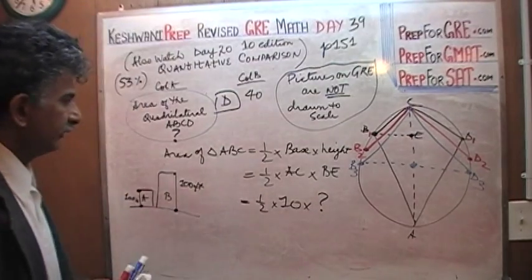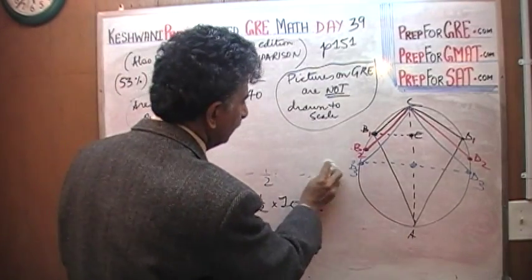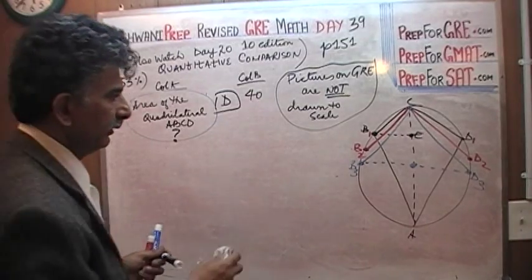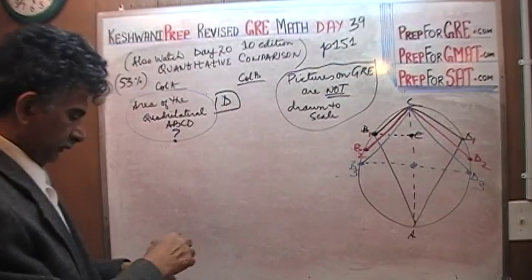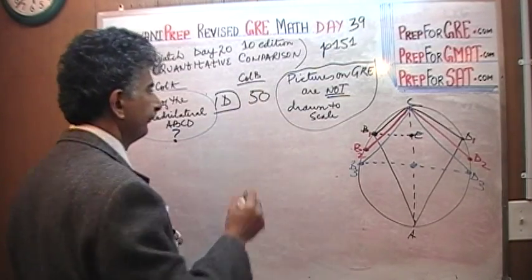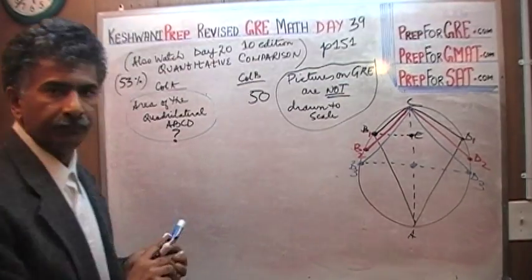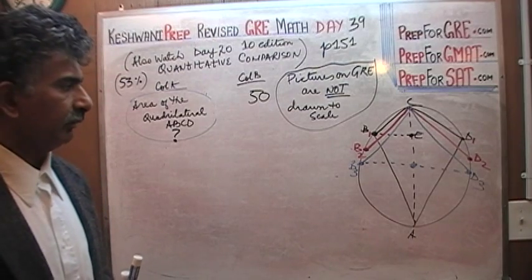I'm going to erase all of this thing here because it's getting too crowded. And I'm going to ask you a new question. Okay, pay attention. What if instead of 40, we had 50 here? If we had 50 here, what would have been the answer? Pause the video, analyze it and tell me. Instead of 40, if we had 50, what would have been the answer?